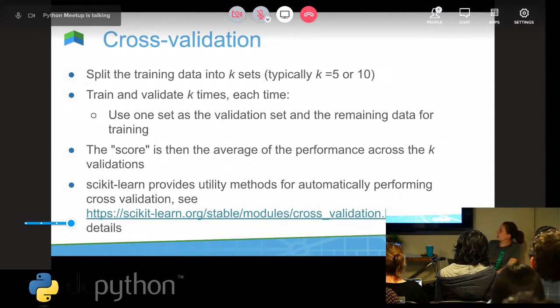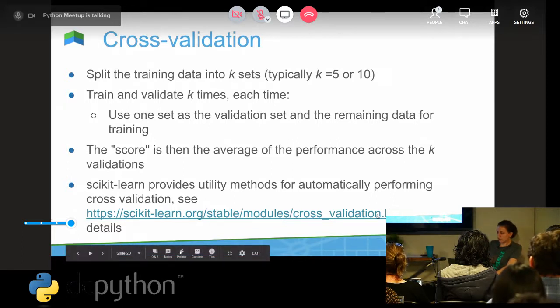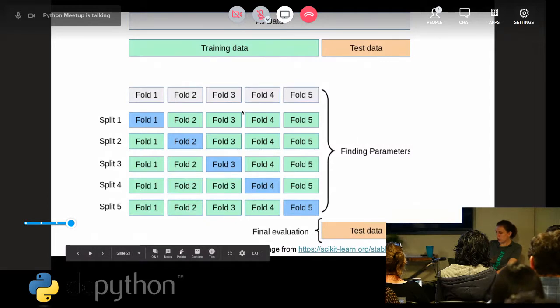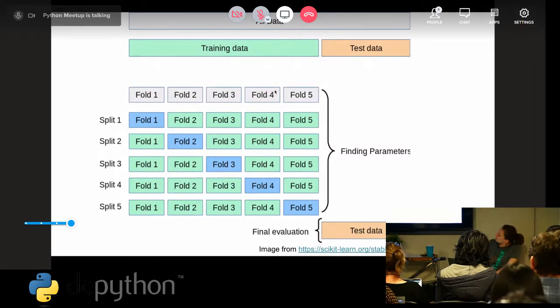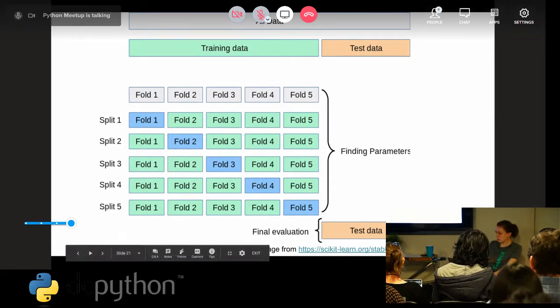And with cross-validation, this is a very common technique. Again, I don't want to get deep into the details here, but I want you to be aware that there are methods in scikit-learn for doing this. There's this cross-validation module. What you do with this technique is you split up your training data into multiple folds. For example, usually you'd have 5 or 10 folds, and in this example here, I have 5 folds. And then you would train and test 5 different times. Each time you use one of the folds as your validation set, and you're training on the remaining data. So you're training on this data and then testing on data that you did not train on. But you do that 5 times, and you take the average across these 5 different training runs to get the performance for those parameters. And you're finding your parameters. Eventually, when you're finally happy with your model, that is when you test on the final test data that you've never seen before.